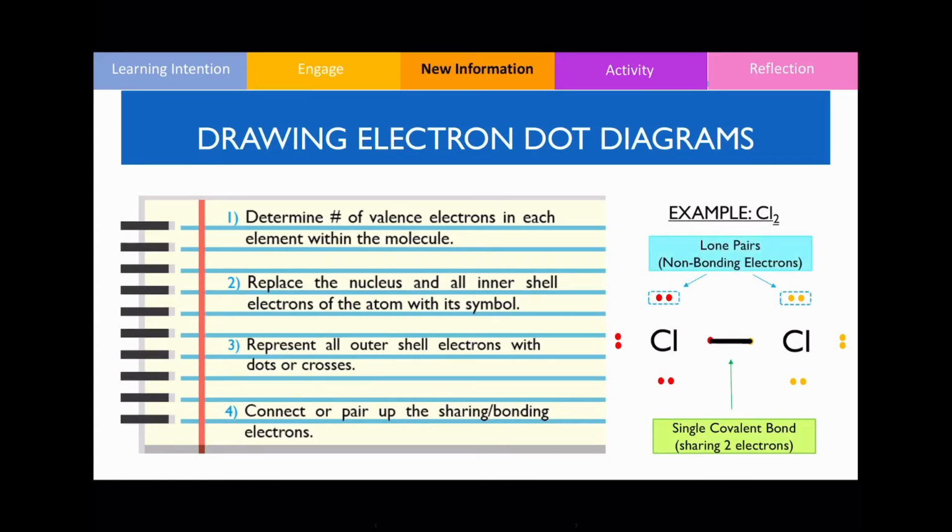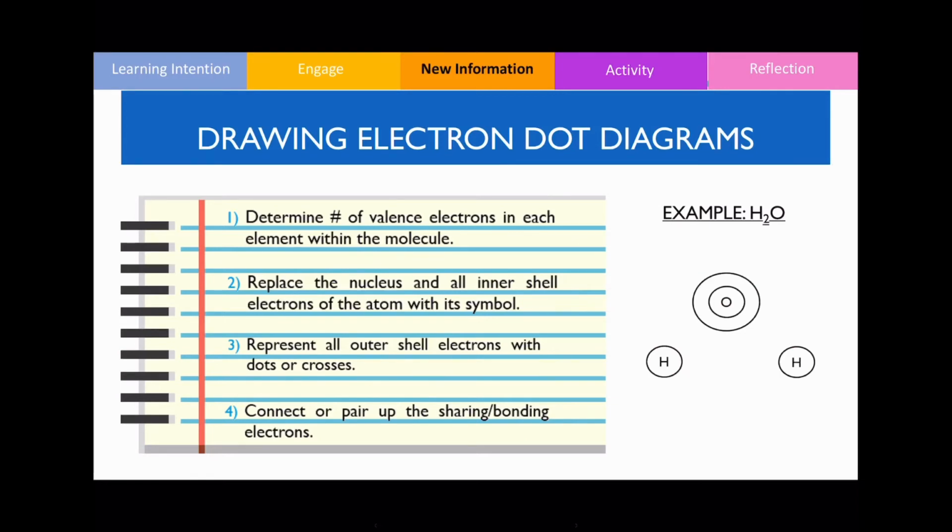The electrons, as you can see here, that are not participating in the bonding process, we refer to them as lone pairs, and other textbooks and other websites refer to them as non-bonding electrons. So this is how you would draw the Lewis dot diagram. As you can see, you don't really need to draw the rings or the electron shells at all. All you really need to include is just the lone pairs and the covalent bond, which should be represented by a dashed line. Let's now look at another example over here.